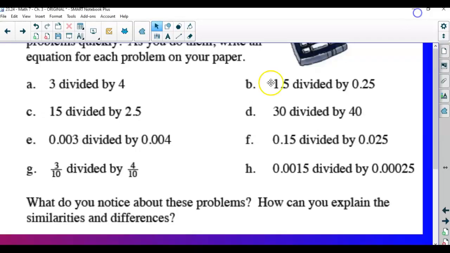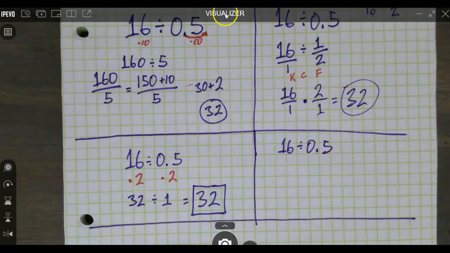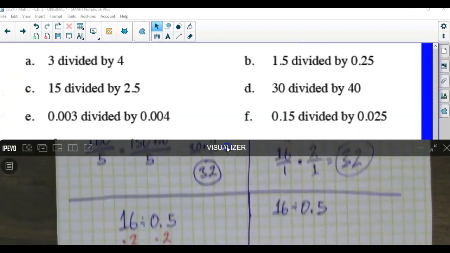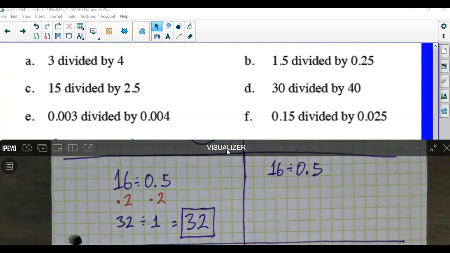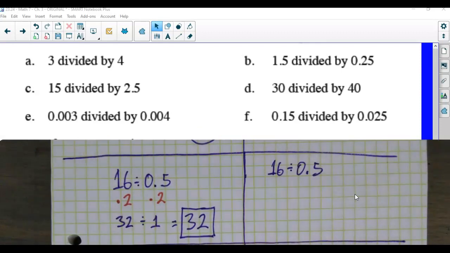Try these problems out. I will scooch this up and put my screen small. I can't see the bottom. There's nothing below. Well, but start with A. 3 divided by 4. Just dive in and start talking. I'll probably give you guys like 5 minutes, then we can go over it for about 5 minutes. So just try each. Once you think you got the best way that you can come up with, move on to the next one. It's like 3 divided by 4. How would you do it?